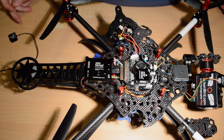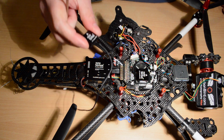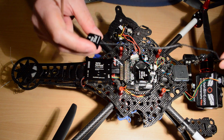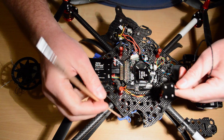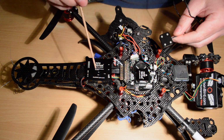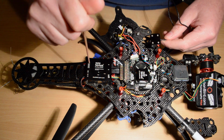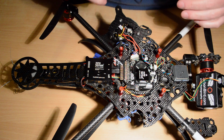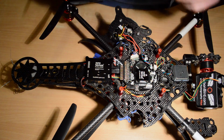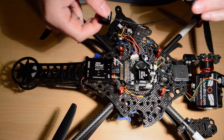Okay? Now people are asking where to mount them. Well, the only one that's really a hard and fast rule is the mag sensor. The mag sensor needs to be away from any other electrical noise. So you can't put the mag sensor next to an ESC. You don't want to put the mag sensor next to, I've got my brushless gimbal controller sitting here at the back on my Reconn 3. You don't want the mag sensor too close to it. It's electrically noisy. You don't want the mag sensor next to your video transmitter.